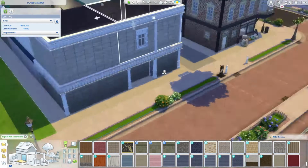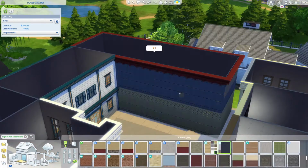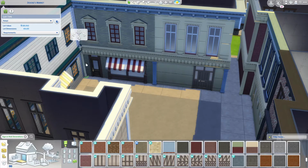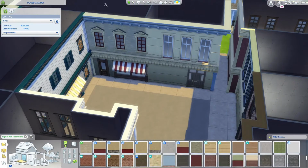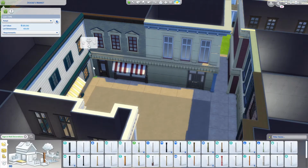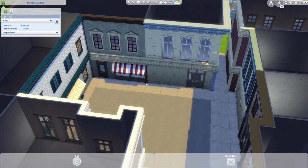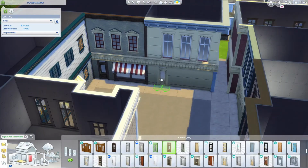It just wasn't working for me. I was trying to make it as much like the show as possible, the aesthetic, but it just wasn't matching the general vibe of the other shops, and it was looking a bit weird because we didn't quite have the right shape and style of any of the windows and stuff like that. So I just ended up giving up trying to recreate it accurately and went with something that looked good and was vaguely the same colour scheme and shape building. So I hope that's okay with you.